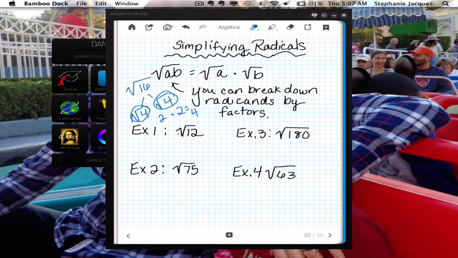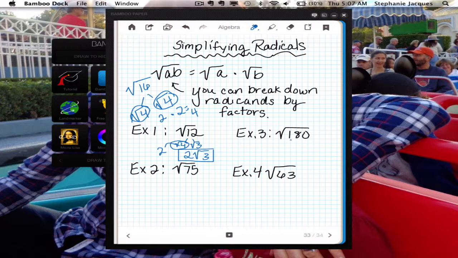Let's do a few examples, and I use kind of like factor trees when I do this. So I do the square root of 12, and I want to simplify that. I know the square root of 4 times the square root of 3 would give me 12. Now I look for a perfect square, and I get one right here, so the 2 pops out of the square root. I can't go any further with the square root of 3. It's not a perfect square. So the answer to this one is 2 square root of 3. You just stop if you don't have a perfect square.